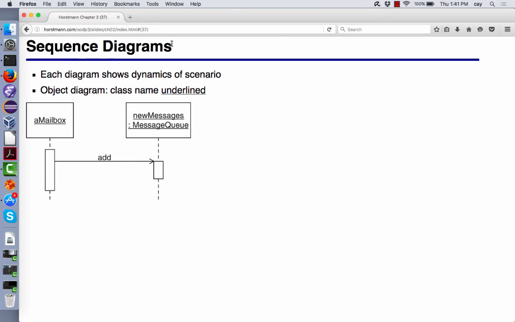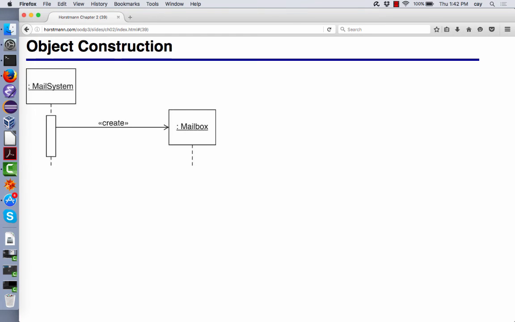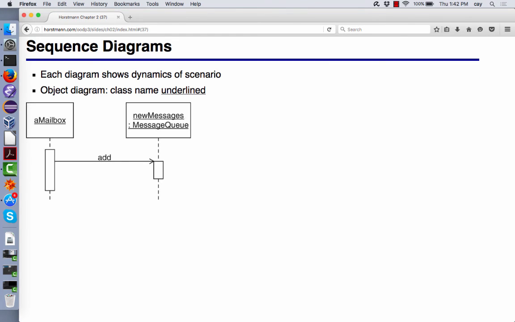Well, the purpose of a sequence diagram is not to show the entire design. The purpose of a sequence diagram is to go through a specific scenario. If in this scenario, the old messages never enter, you don't draw the old messages. I'll give you a more interesting one in just a couple of minutes. I just wanted to go through the syntax.